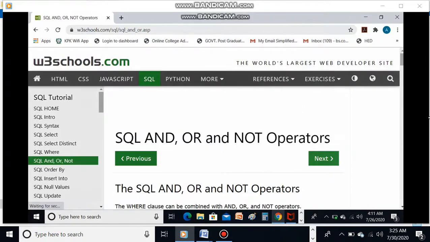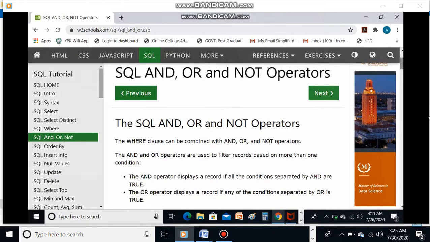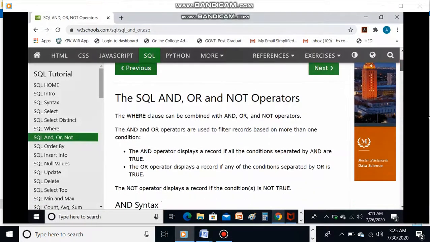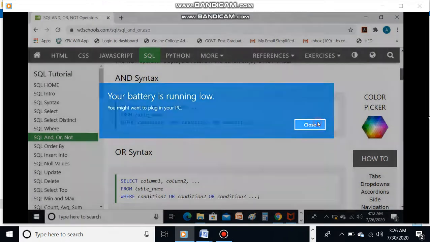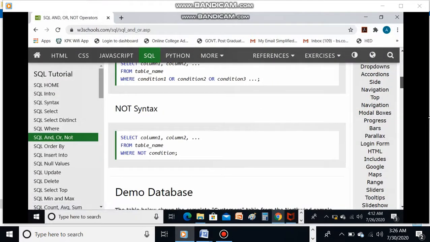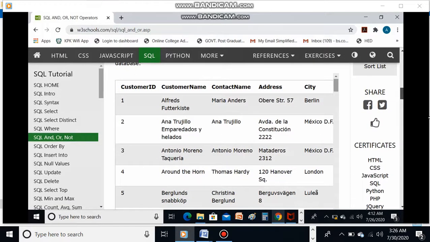Okay, you see the and, or, and not operators. These are the operators which are used with a where clause. If you want to select from multiple tables or a single table, but which specify some condition or conditions, you can retrieve it by using the where clause with certain operators.